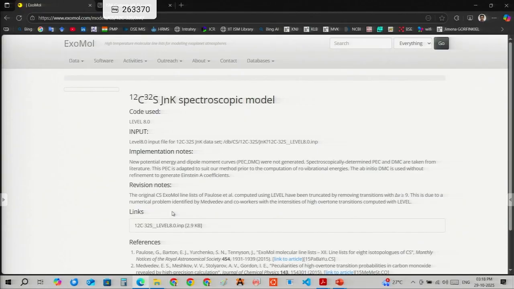In this particular case, it was pre-Duo days. She used Level, the code written by Bob Le Roy. We tell you the version. We have an input file. The idea is you can go away and just regenerate it. And it's useful for other people, but frankly, it's useful for us because we want to make a better one. It's quite useful to know where you started from last time. So it's just good practice.